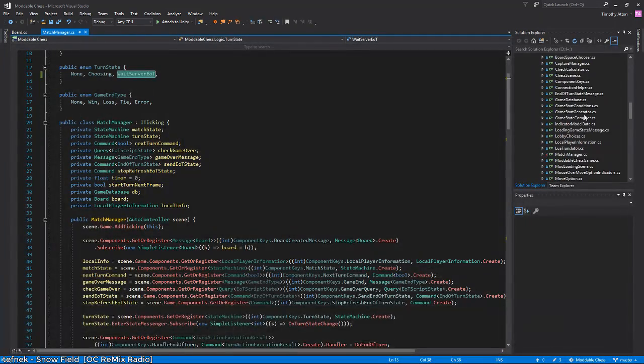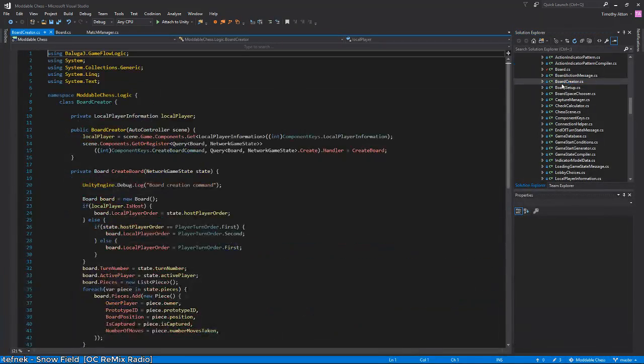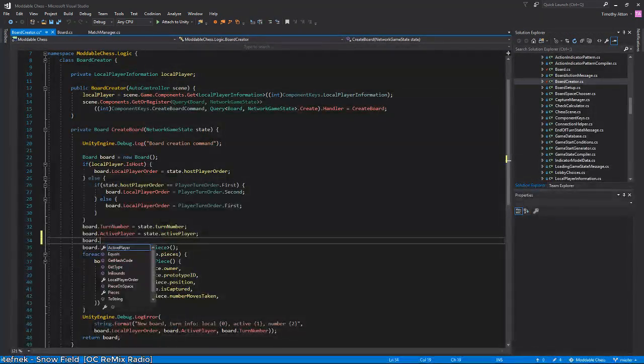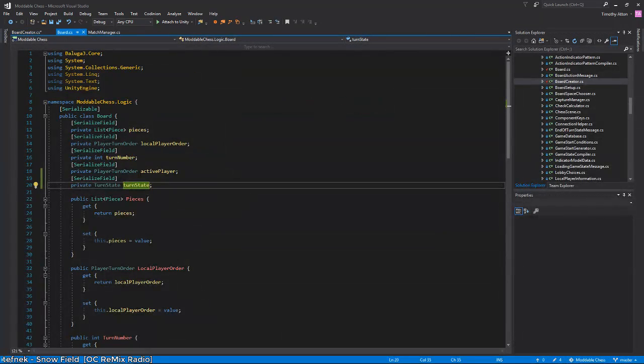So first we've got to set it every time that the board is created. Which I guess the board is only created here, so... Okay, yeah, I gotta create the accessor.